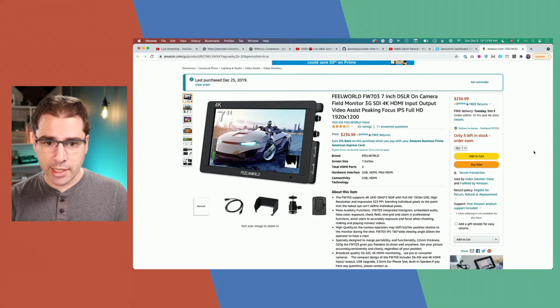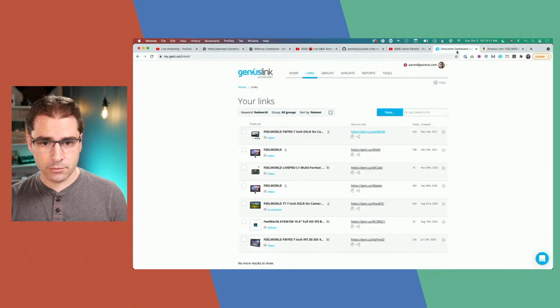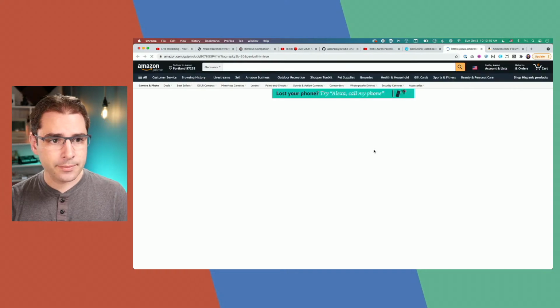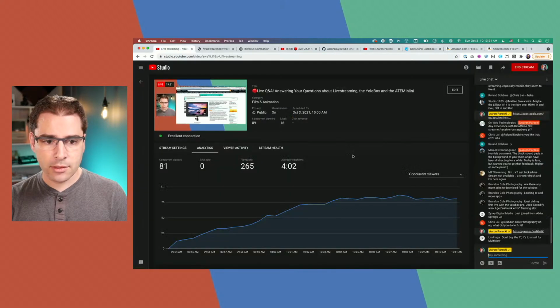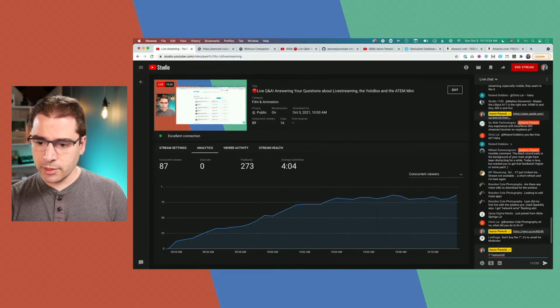And those also fit on the small stand for the ATEM that I've got. Let's see if I can find that link. The 7-inch. I should have dropped some text into that comment, sorry. But yeah, here is the, oh, that's the one that has SDI. There's also the one that's just HDMI, which is good also, which I believe is this one. Yeah, this is the other one that I've used. Let me grab that. So this is the 7-inch Feelworld.